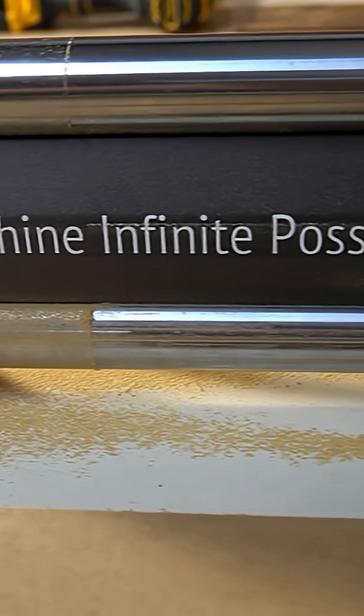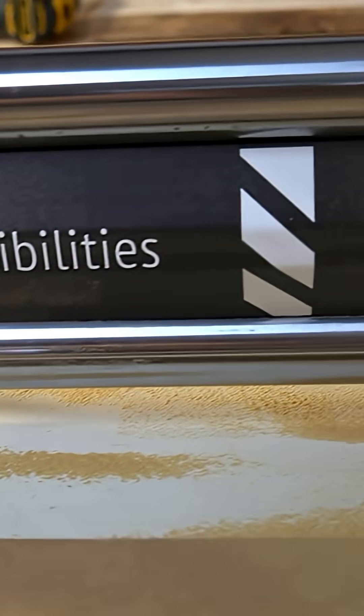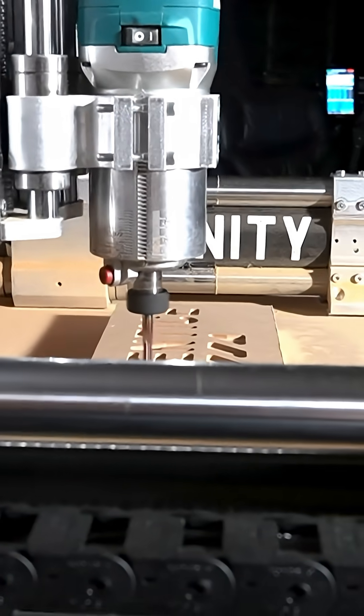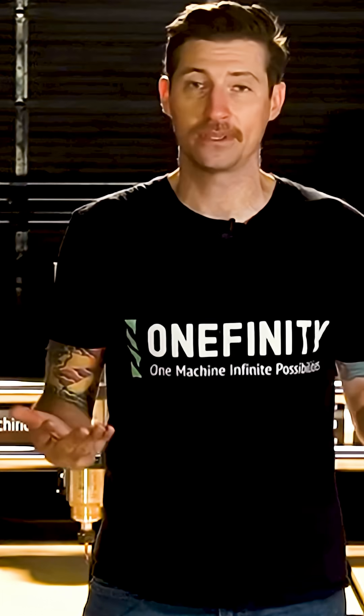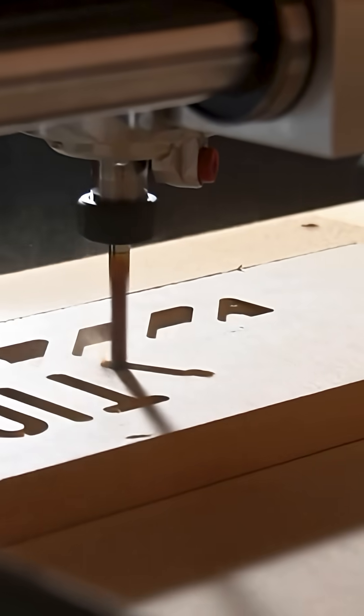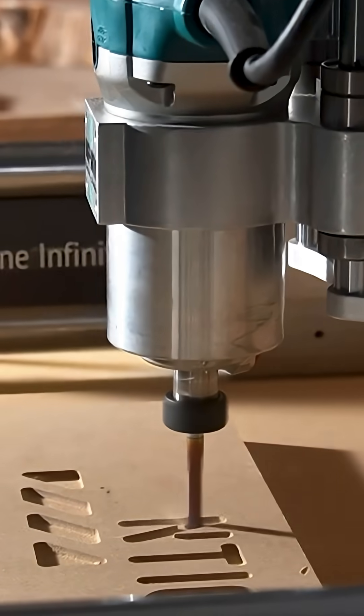Ball screw covers. These covers shield the ball screws from dust and debris, preventing it from settling on the ball screw and jamming up the ball nut. Now what does that mean for you? Simply put, it significantly minimizes maintenance over the life of your machine. No one wants to replace parts, and these ball screw covers help to prevent that.